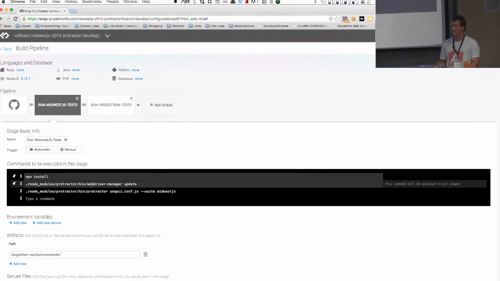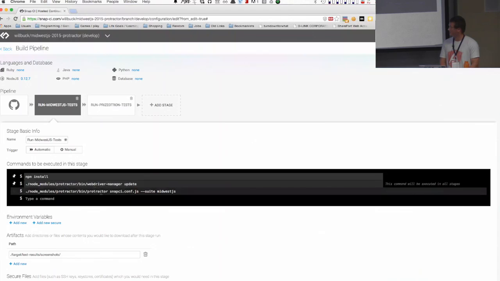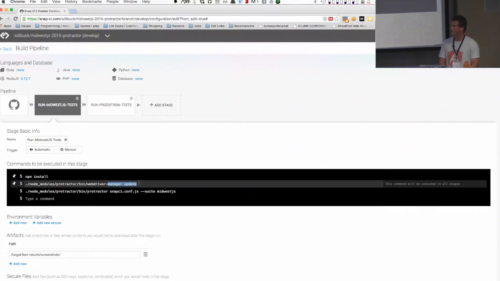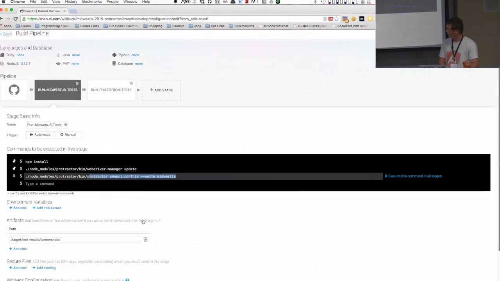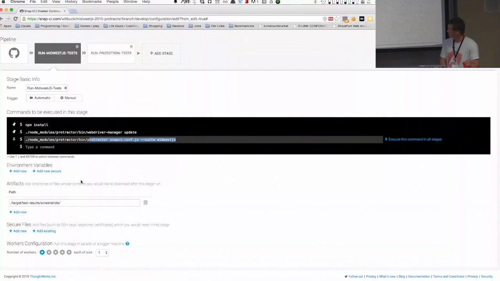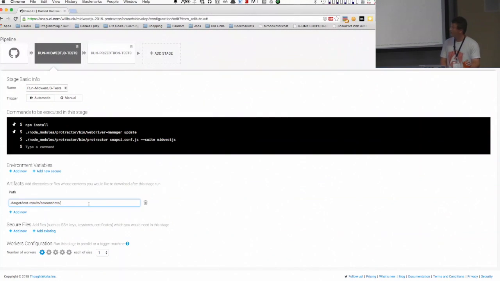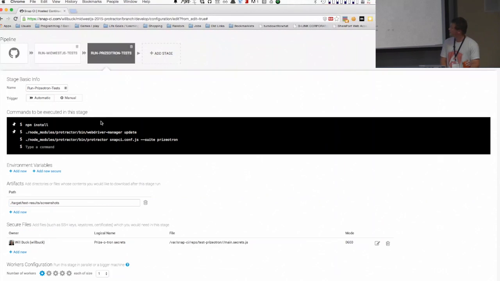Once I knew what I was doing, it didn't take very long to set up. I'm just npm installing, where I have Protractor saved to my package JSON. I'm running this WebDriver Manager update, which goes and downloads the Selenium runner. npm install doesn't do that by default because it's like 20 or 30 megs or something. So you don't just want to do that unless you're actually going to run the tests. And then running the tests with Protractor. And I added this artifacts thing to make sure the screenshots get persisted after the test runs.